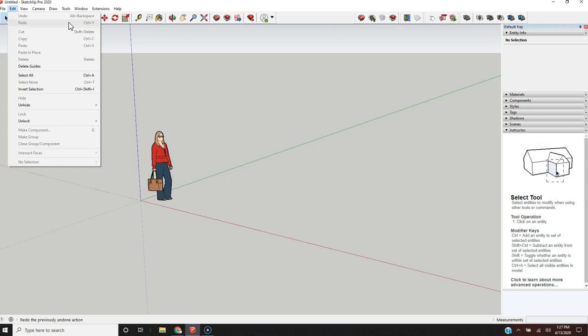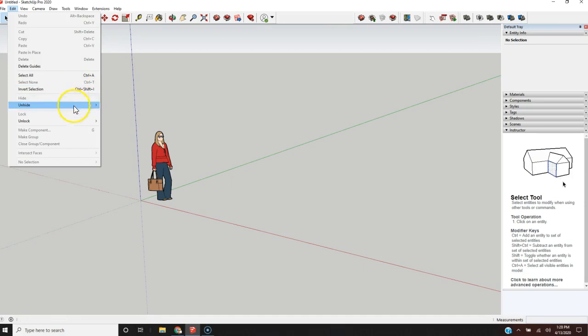This is the quickest way. Copy, paste, Control C, Control V. Delete is just delete. Select all, Control A. Invert selection, Control Shift I.